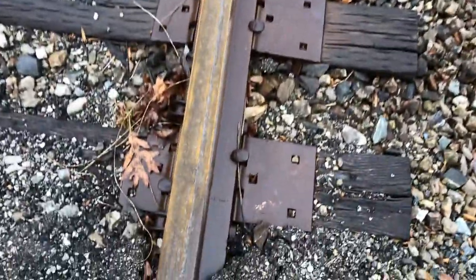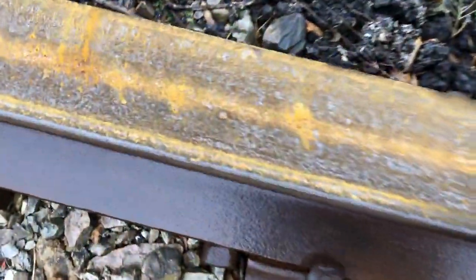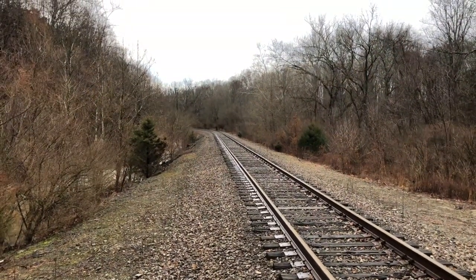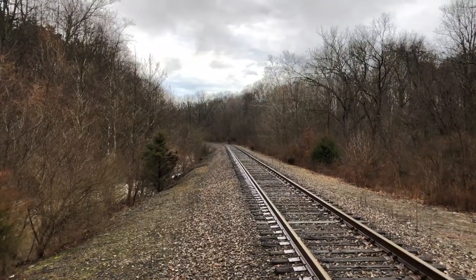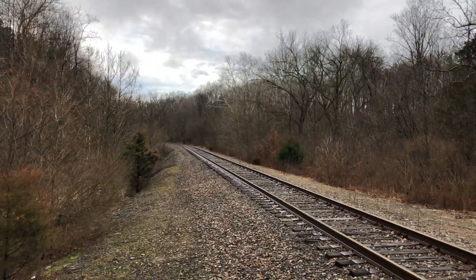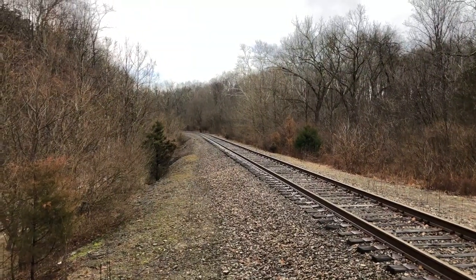But here's the top of the rail. So the other side here. We're at the railroad crossing right now. Summit Road. Got some rust on there. We're gonna get this thing shined up in just a few minutes here. It takes the train quite a while to get up this hill because they have to loop way out and come around. Driving up here by car, you can beat the train by, I don't know, 15, 20 minutes, a long time. It's really easy to beat the train up the top of the hill.